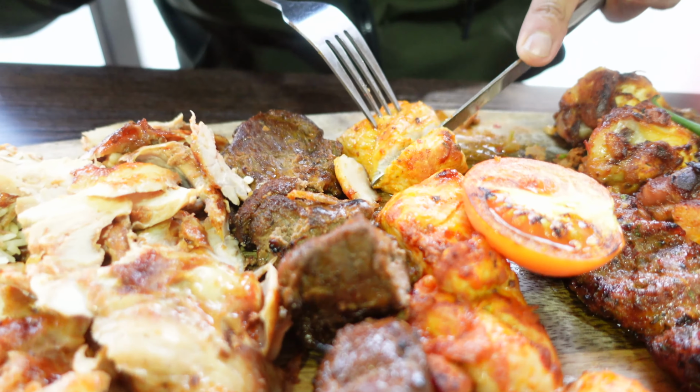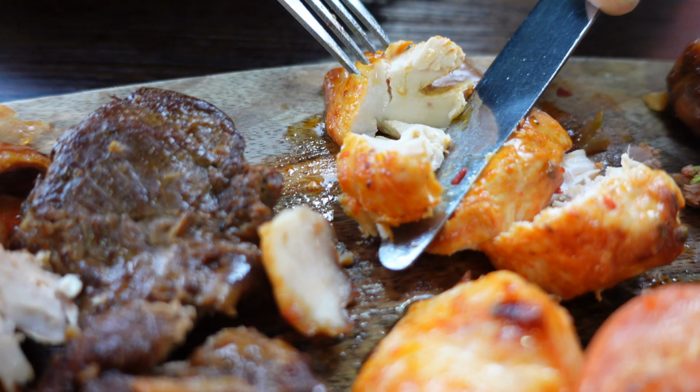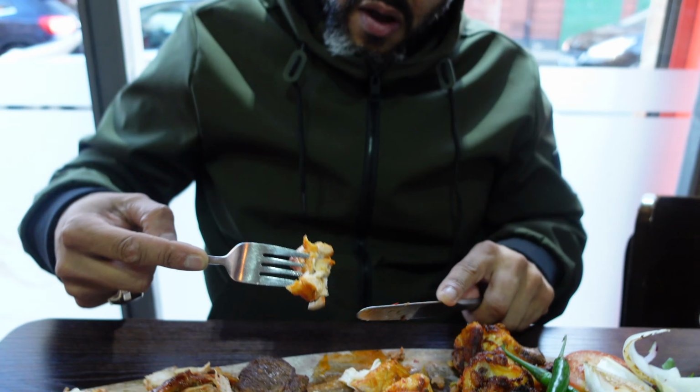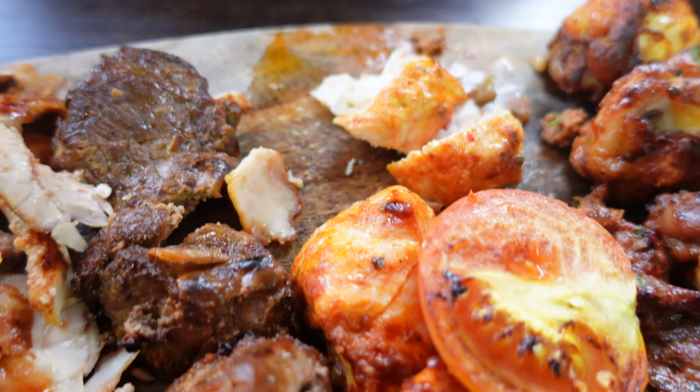Now then, chicken. Let's go into the chicken. You gotta get a smaller piece. Look at that. Wow. You see them juices in there? In that chicken? Amazing. By far, the best chicken I've tried in the Teesside area. I've done about 30 reviews now. That chicken is by far the best chicken I've tried. Like I said, the shawarma as well, up to now, that shish and that chicken alone, just them 3 items alone have made this meal for me.